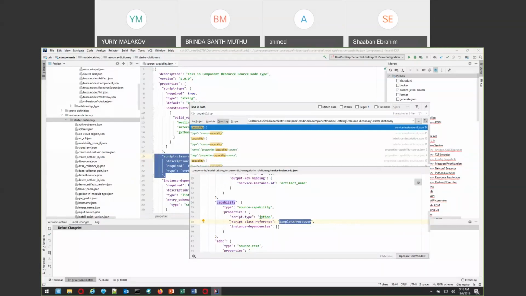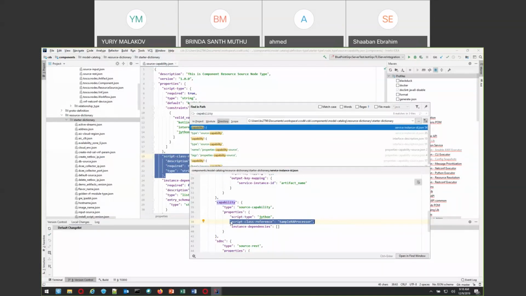So the script reference here is not the same. We can't inherit it directly from that resource dictionary or resource definition. We can't directly take that script reference value from the resource definition. So this should be a changeable value.